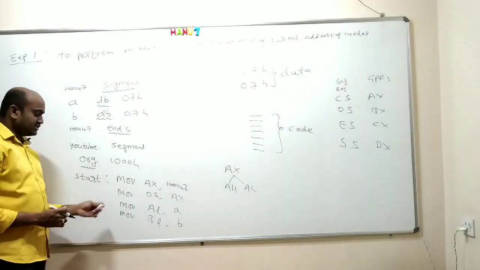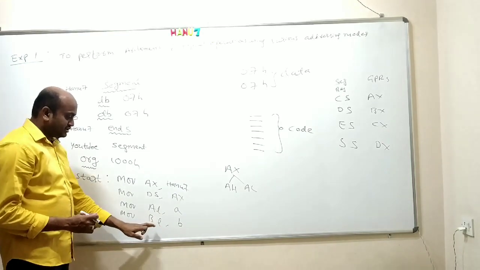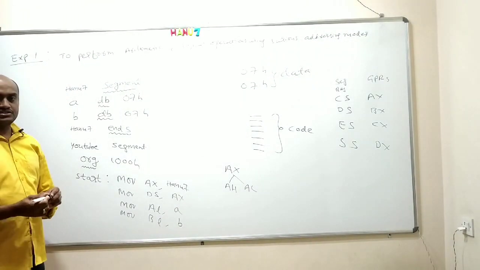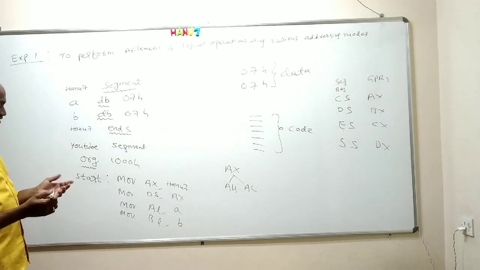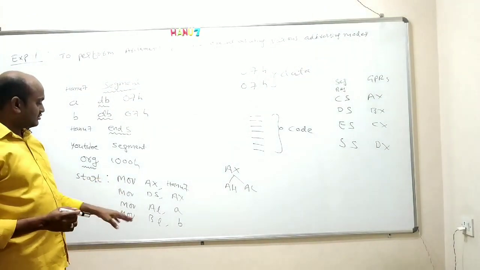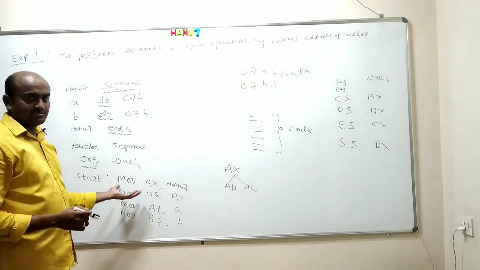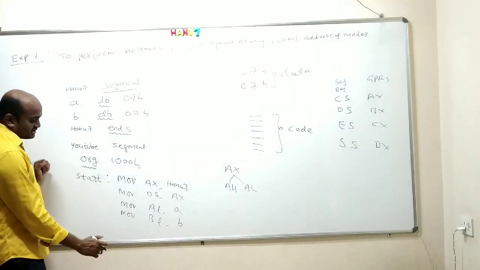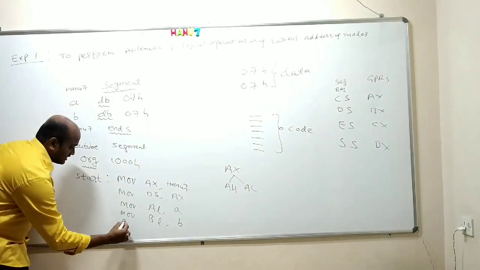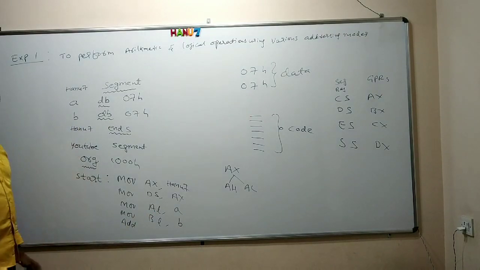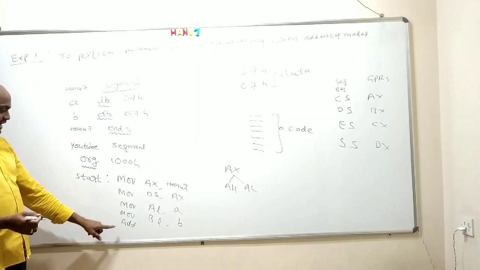I hope you are getting this point. If not, you can put it in the comment section. If there are any doubts, you can raise them in the comment section. I will feel free to explain, even in the comment section, why only AL is taken and why AX is not taken here. Now after this, the immediate next step is addition. I got two numbers, right? Then take addition. So in order to perform addition, I know there is an instruction ADD.